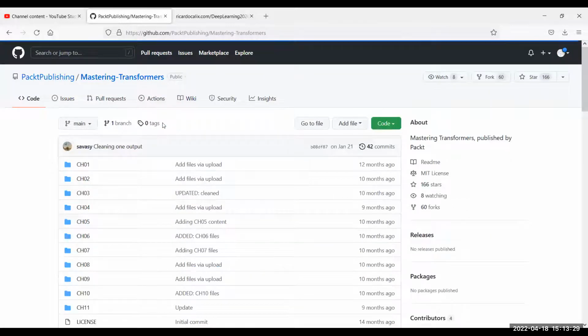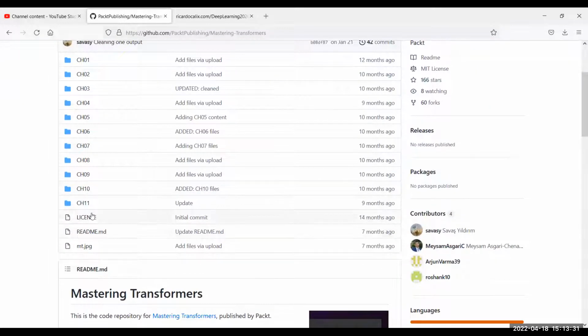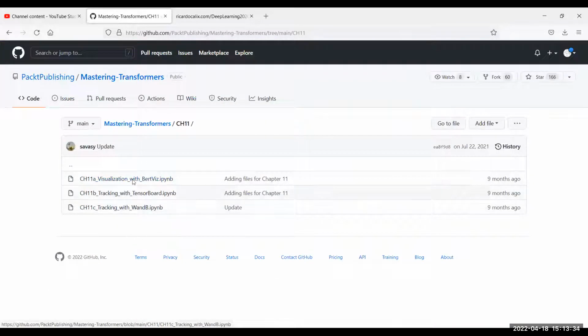And then the last chapter is chapter 11. And chapter 11, this one is actually an interesting chapter that of all these chapters after the clustering, this one is kind of interesting to me because it's about visualizing the attention mechanism. So if you remember, we said that attention is basically the mechanism in transformers that pays attention. So it pays attention between the words, right?